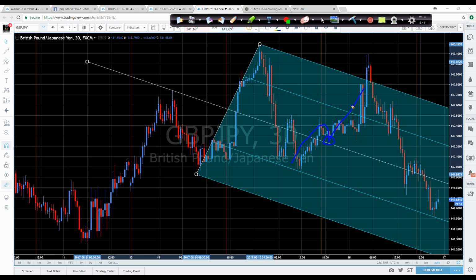Here's a quad. In other words, these are just 50% channel lines on each side of the median. Get a nice bounce off that 50% line. That's a nice little trade. Don't need tons of pips, guys. When you're making 2% every 10 pips, you don't need huge pips to make good money.